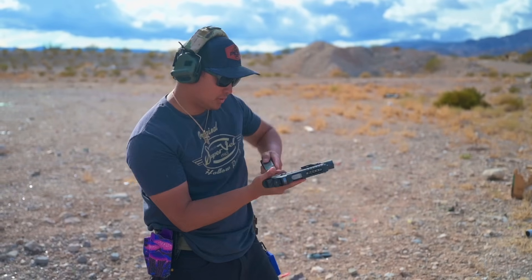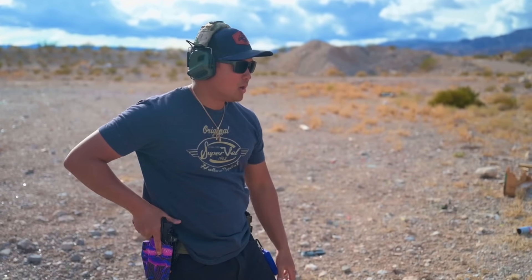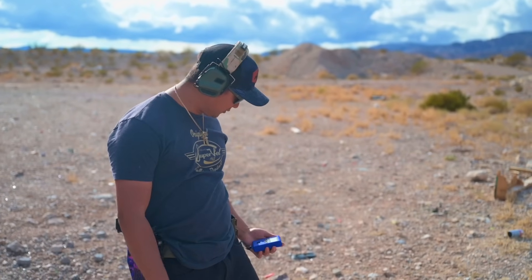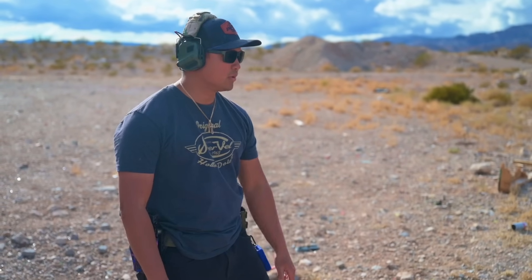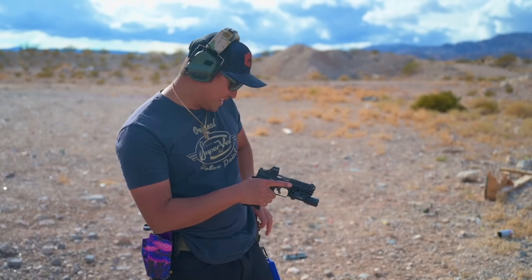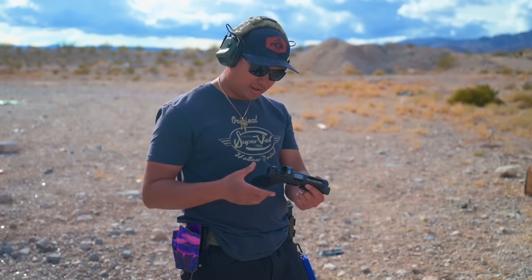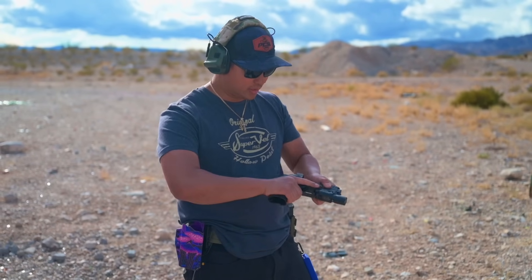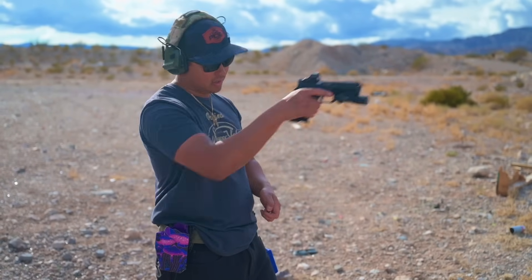2.44 — a little slow on the presentation. Can I get a weird draw strike? Better presentation, 2.14. One charlie for sure on the first shot. For me, the grip actually wants you to pull into it — it's just putting my hand in a weird spot because it's not a standard Glock angle. But it's very comfy when you get used to it; I'm just trying to find the proper index point. It shoots good — threw a charlie there too.